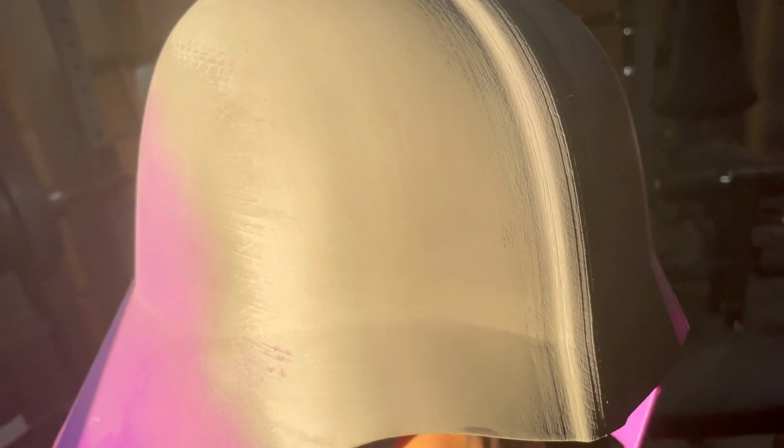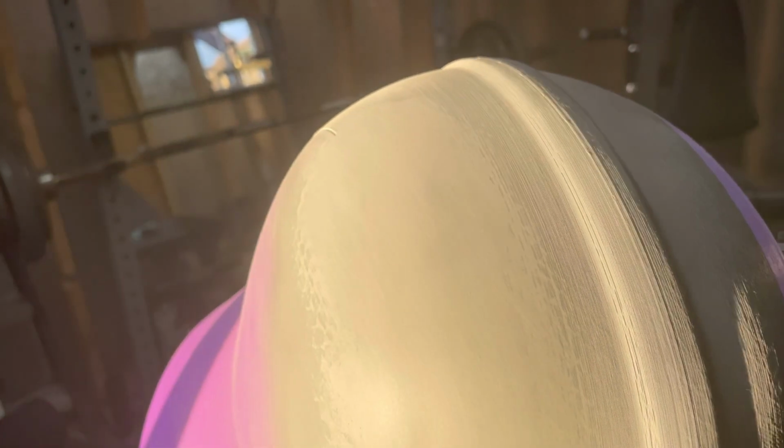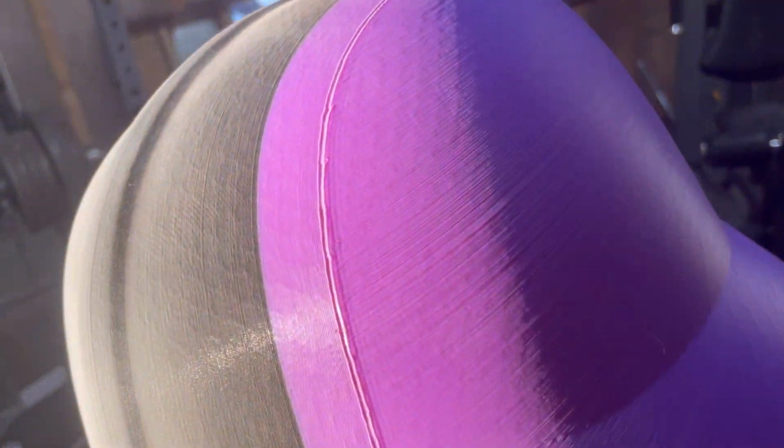And that's basically the proper steps in filling these seams in to get this whole helmet looking like one piece. So you go basically from that.